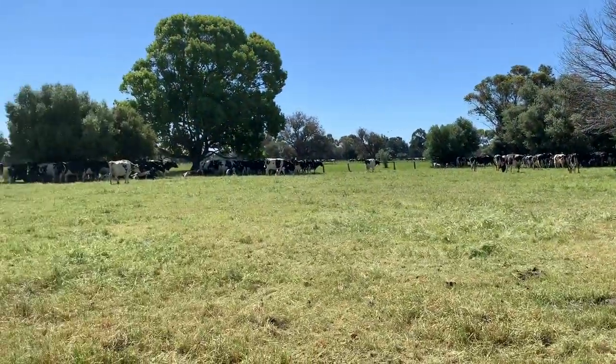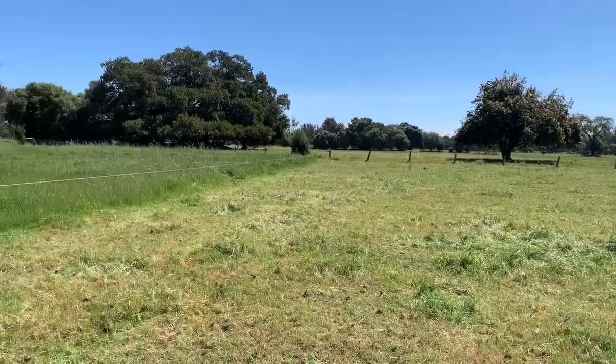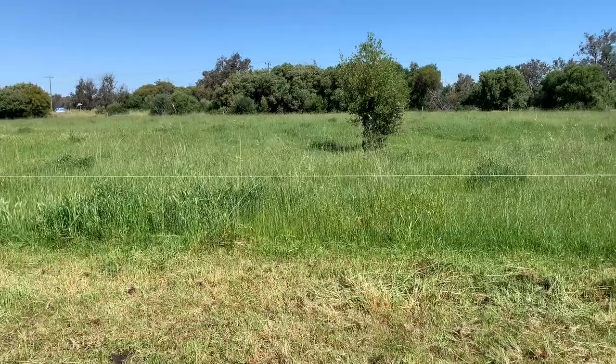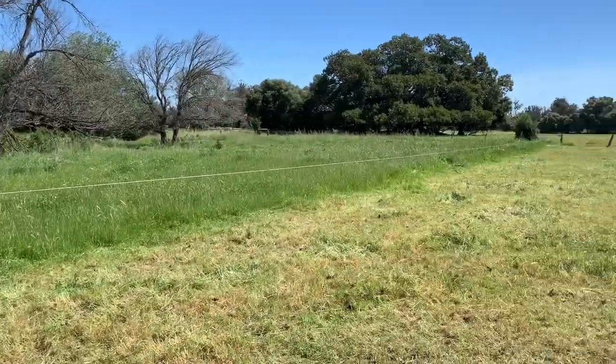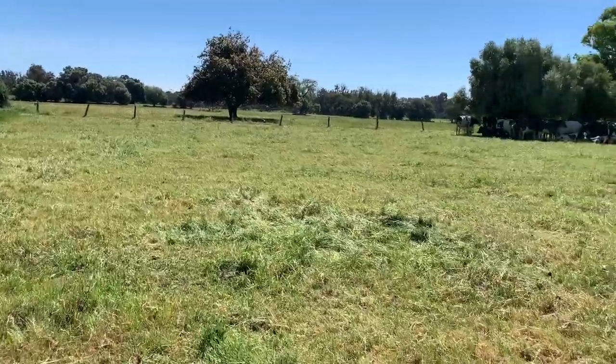From being able to make sure that I get all of the cows from the paddock and I don't leave any sneaky ones behind, it also gives me a chance to double check the fencing, make sure the line's up, doing a bit of paddock management here. So we are kind of block grazing this paddock to make the most of the grass.